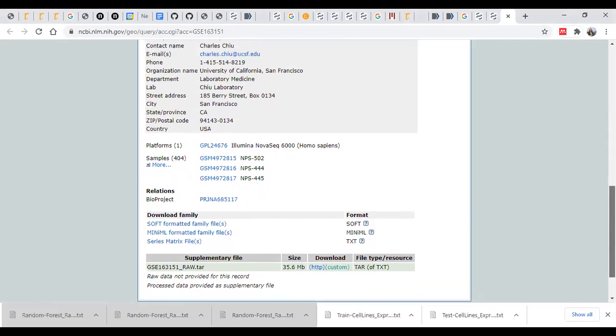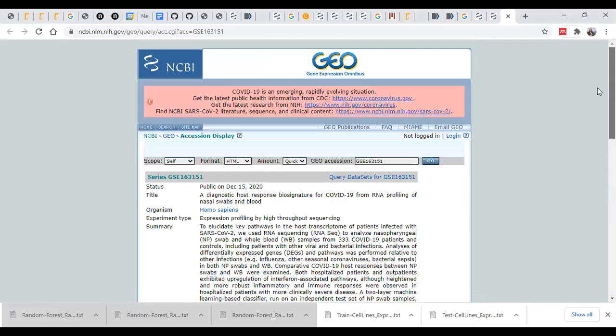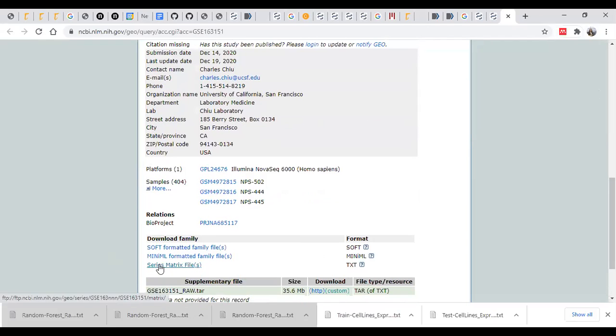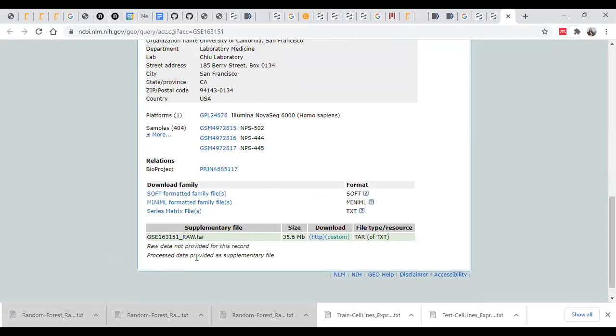So this is how you can search for your data from the whole repository. Then under the supplementary file, usually they provide some already processed data. Apart from the processed data, under the series download family, there is the series matrix file.